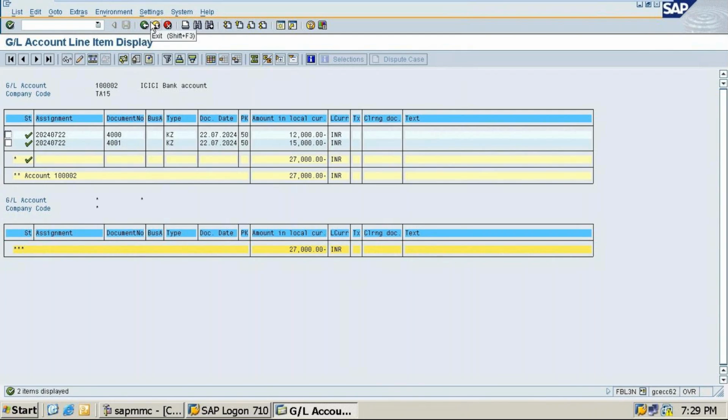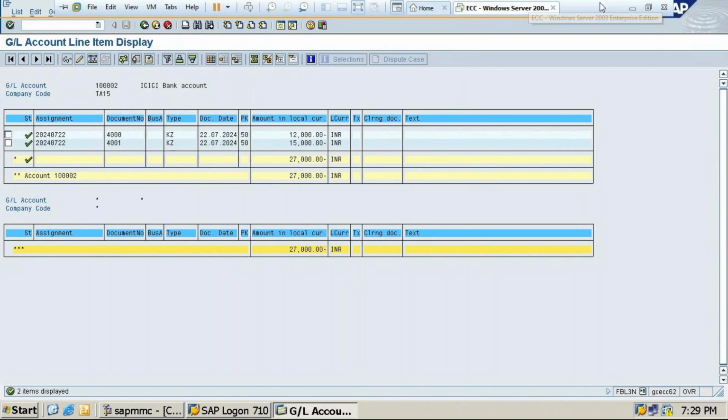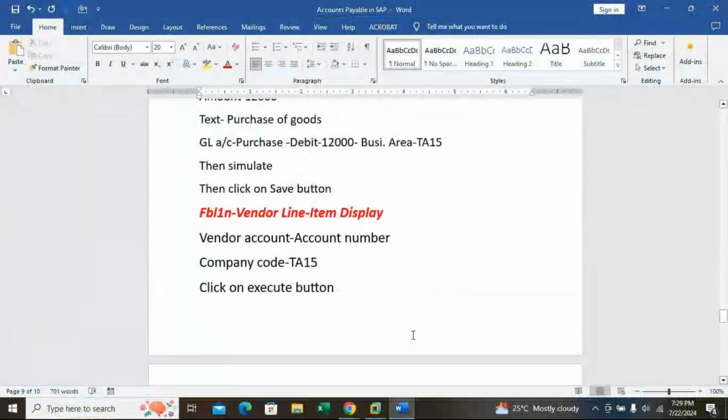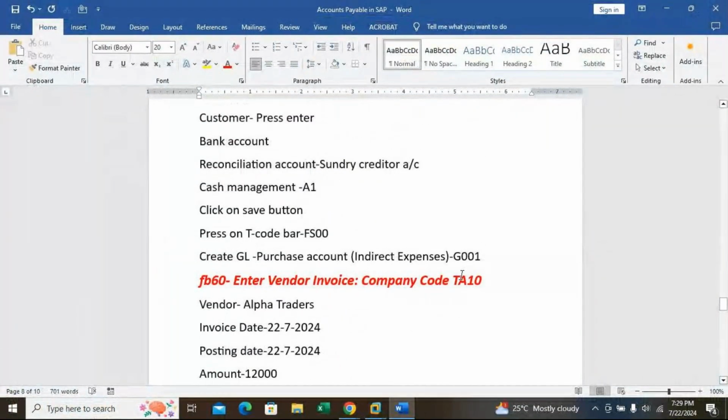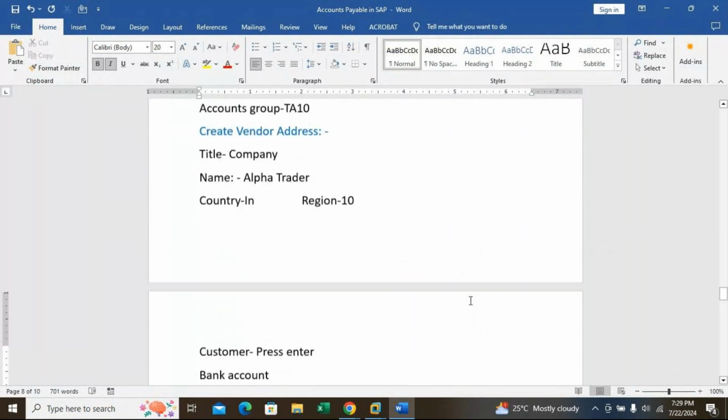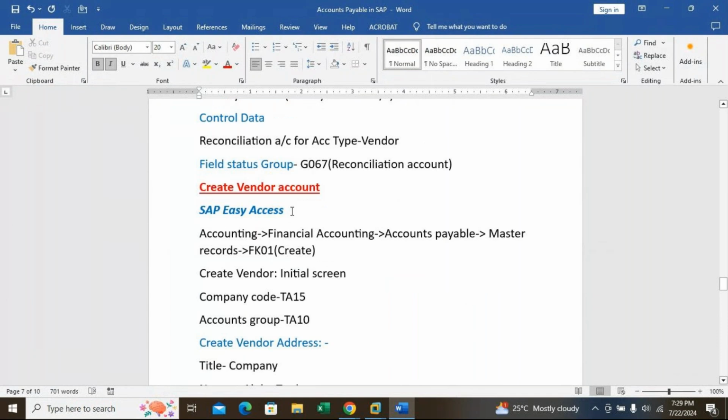Okay, tell any doubts you have. Ma'am, can you send the shortcut keys for going to each and every department? Is there a shortcut key? In these notes I explained, I have mentioned here. Here I have given FB60. I have mentioned a few of these, I have sent. Today's, whatever I did, every T code is there. I'll show you. See this here.